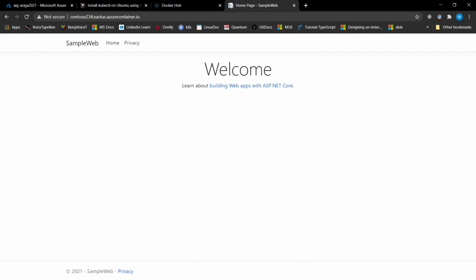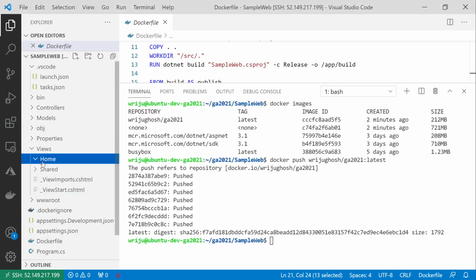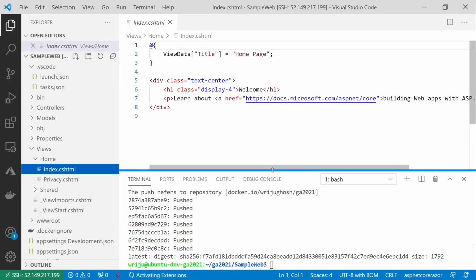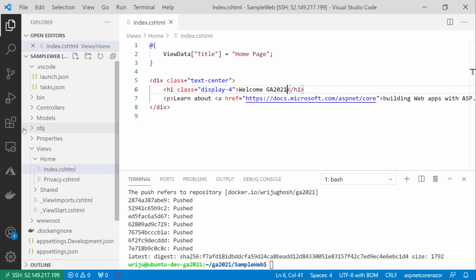And then if you, let's say, go back just to do a little overdo of the demo, what I wanted to do is that I wanted to, let's say, move into views, home, index, and then I say welcome GA 2021. And if I just say save.